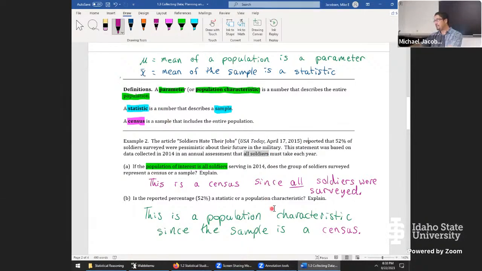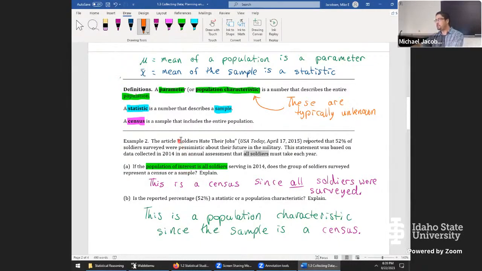Also, I want to mention that this is really very rare. When we get a figure like 52% from a study, it's almost always going to be a statistic unless something special happened, like we took a census. Rarely do we know what the actual parameter values are. Let me add just one extra note here. These are typically unknown. So our situation, example 2, is a very rare kind of situation. Well, any questions, folks, on example 2 whatsoever?